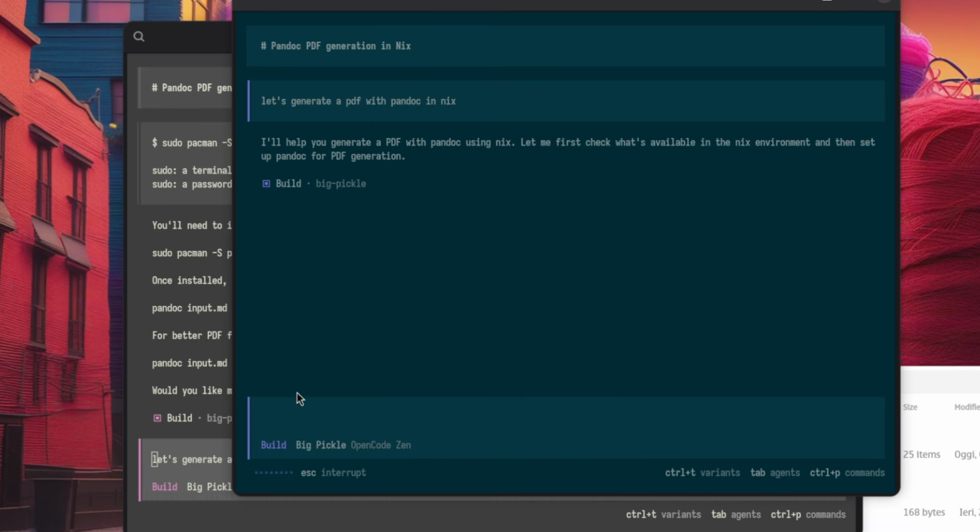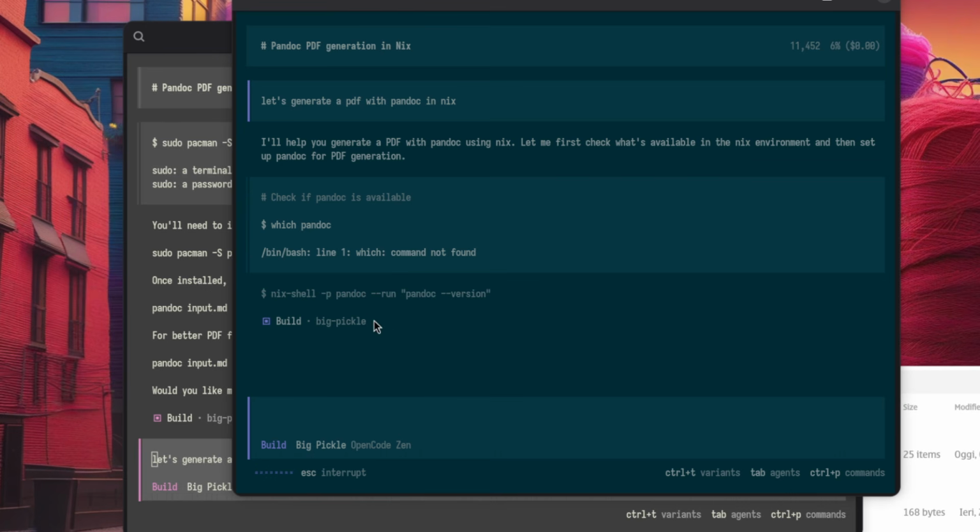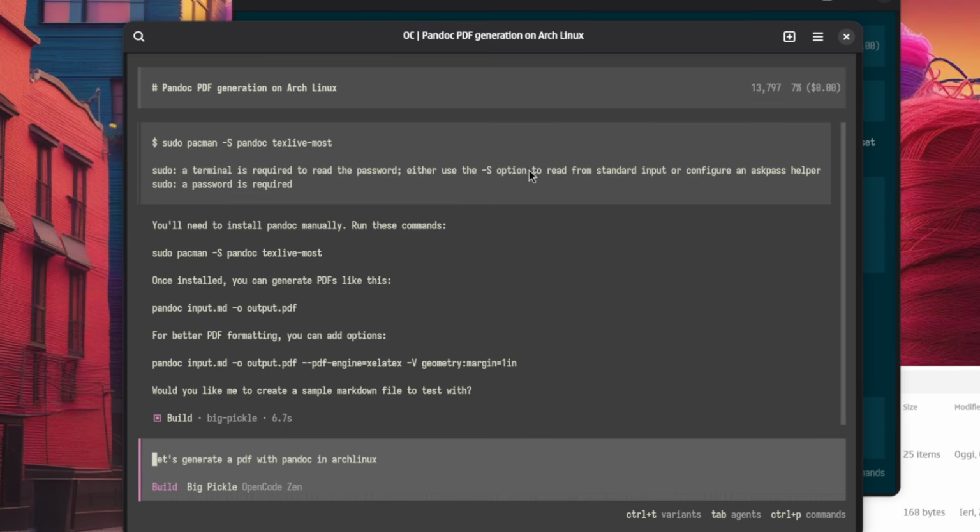And as you can see, the folder here, it's the same error. But here we can use the Nix package manager, which allows us to install dependencies as a normal user, which isn't possible on Arch Linux.